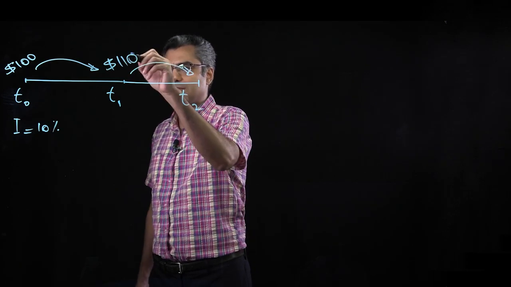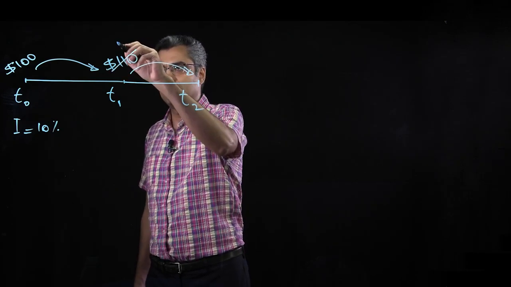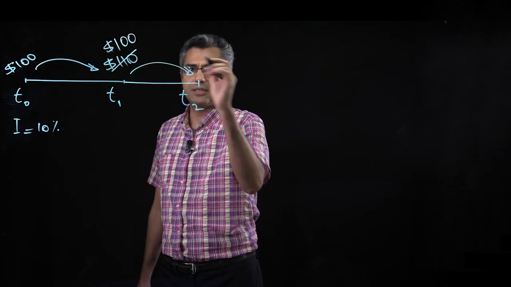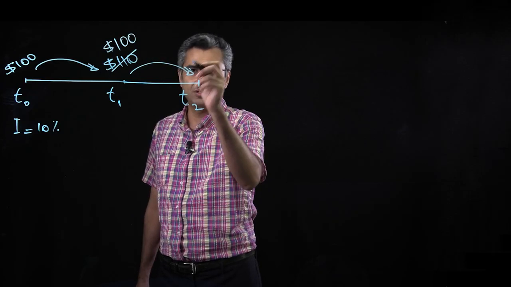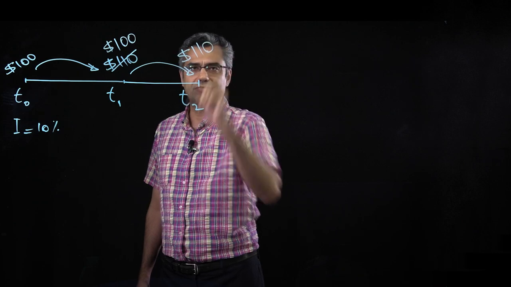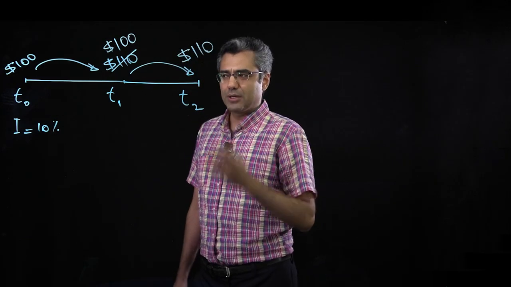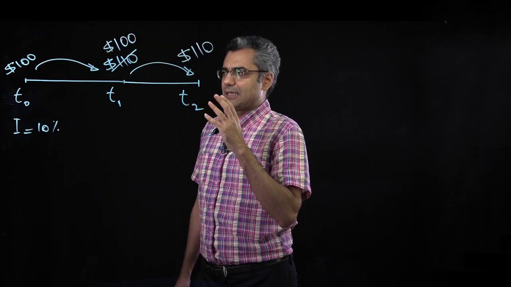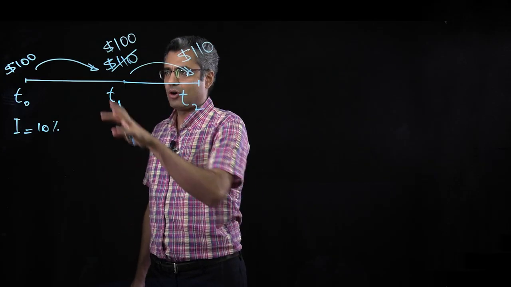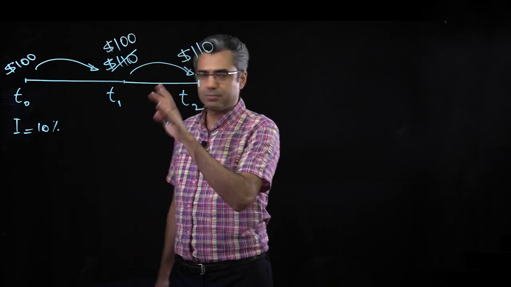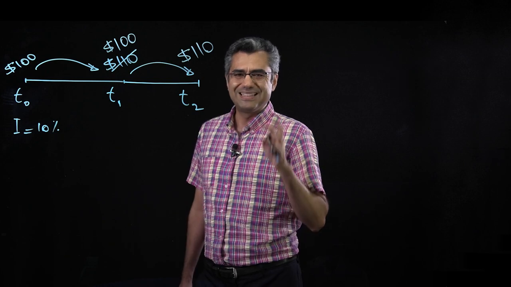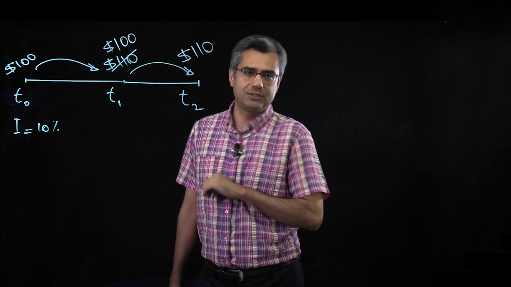Again, here I withdraw $10, so $100 is left in my bank account. So in the following year, again, $10 interest I will receive. So I will have $110. What I'm saying is, if you receive the interest only on the principal, the original $100 you put in your bank account or your initial investment, this is called simple interest rate.